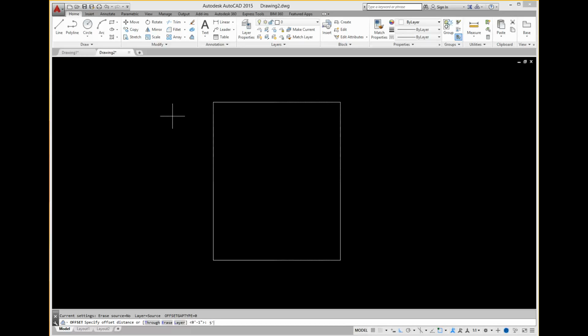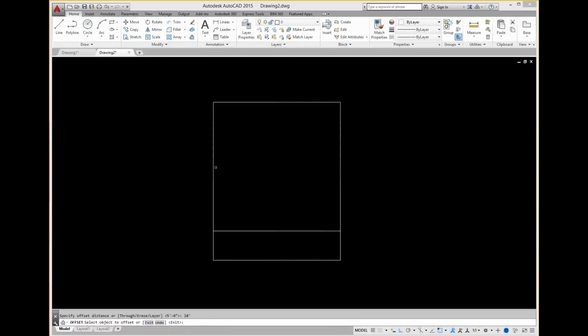And enter. The cursor turns into a little box. Now click on the lower line and then click anywhere above it and you'll get another line. Now let's click the offset button again. Type 10 foot, enter.